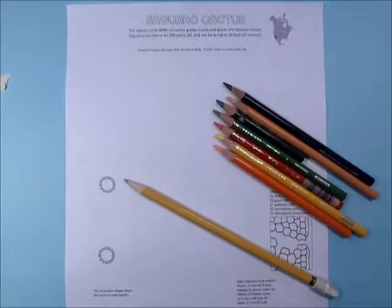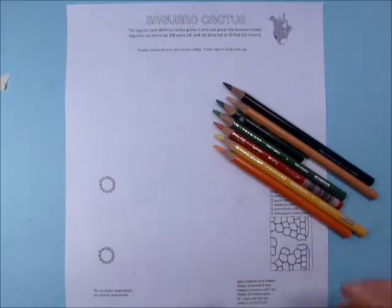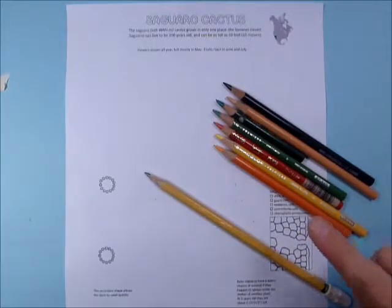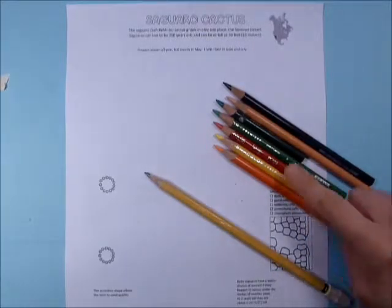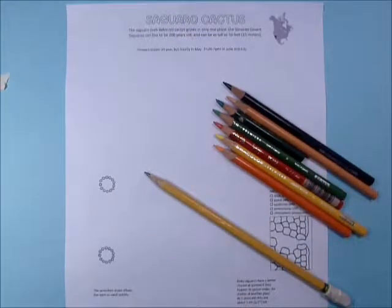Saguaro cactus. And for this drawing, in addition to your regular pencil, the good eraser on the end, you will also need some colors. I'm recommending orange, yellow, and red, a light green and a dark green, a tan, and black.